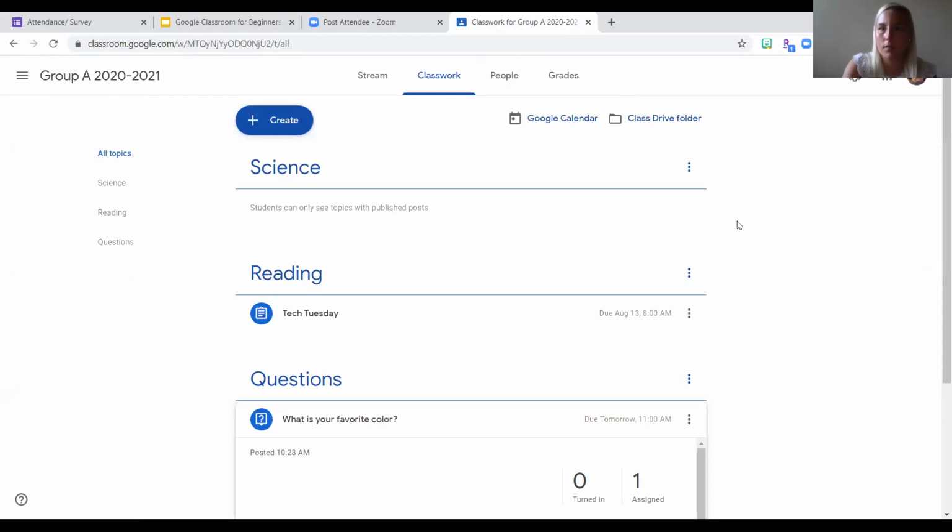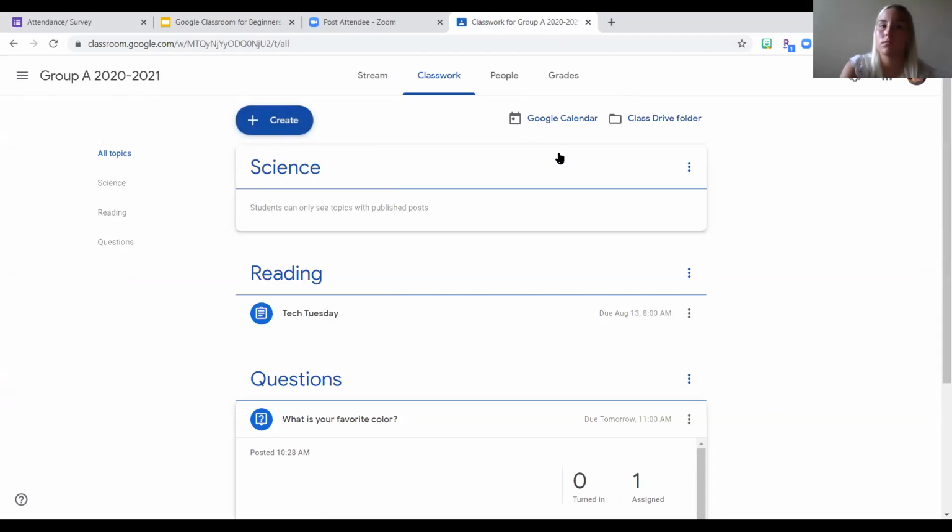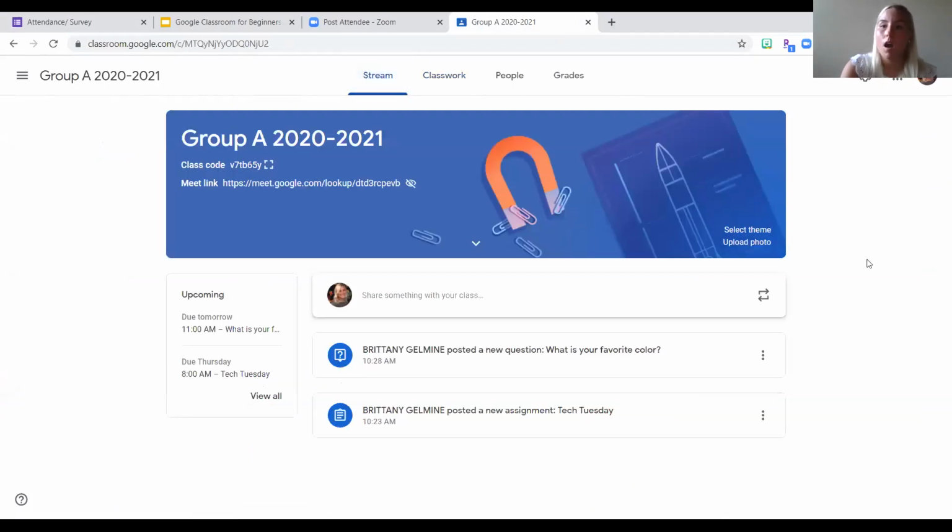And just because I have a little extra time, I will also show you how you can add materials here as well. So sometimes I would just want students, for example, we use foundations in kindergarten, so I wanted them to have access to the paper that they would write on. So that would be a material I was just posting. It wasn't really an assignment, but it was something for them to have and to keep at home.